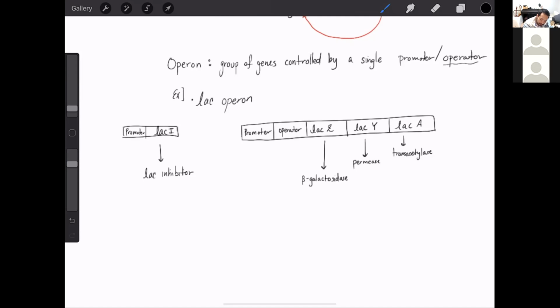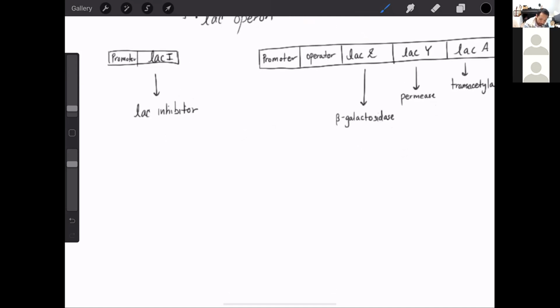So let's see what this inhibitor looks like. Now, first and foremost, the inhibitor protein is going to have a 3-dimensional shape, and let's say that this 3-dimensional shape looks something like this. Actually, let's do it the other way. Let's say that it looks something like this.